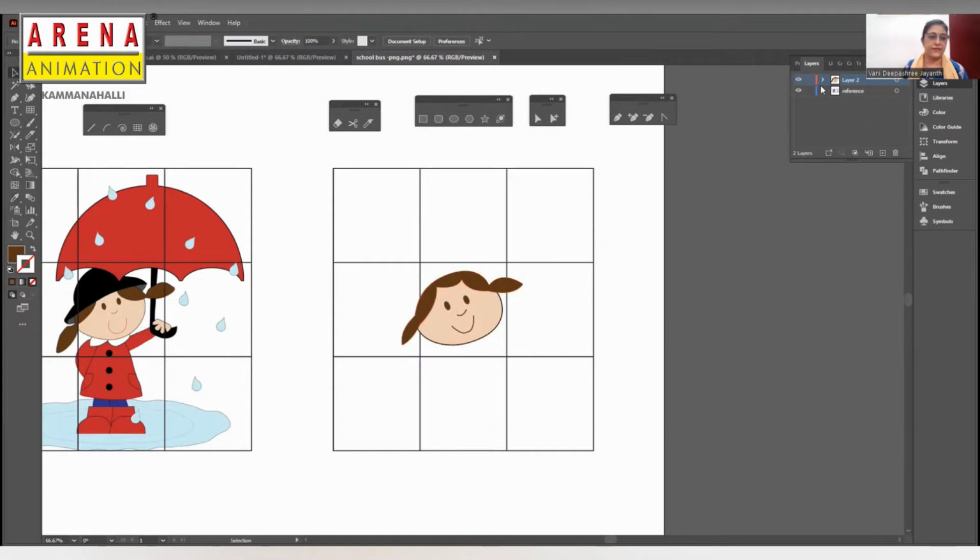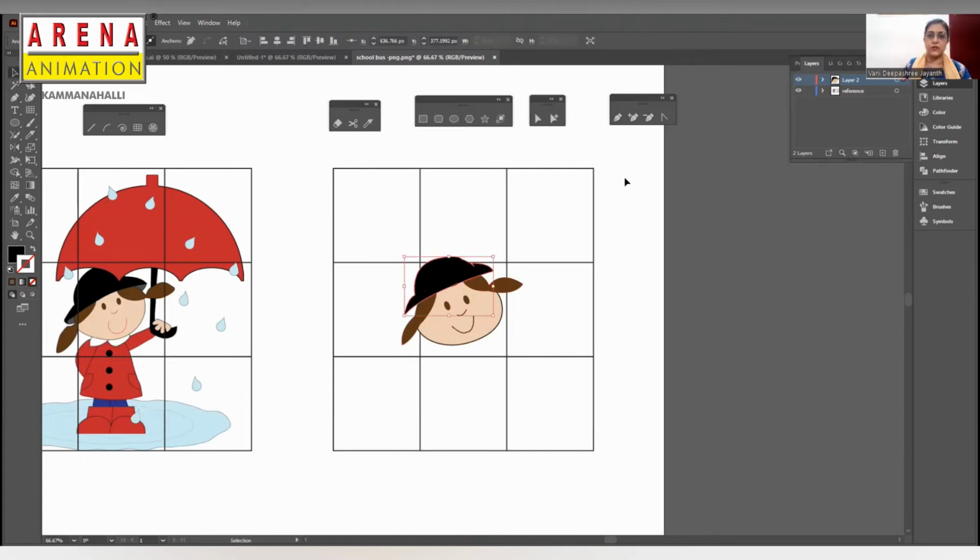So all this is happening in the first and the second layer. Now next we're going to start with a hat. So hat, again we start with the pen tool. So we're going to do the inside part of it later. First we're going to do only the outside part of it, which is starting somewhere roughly around here. So that the inside part of it has to be done enough.